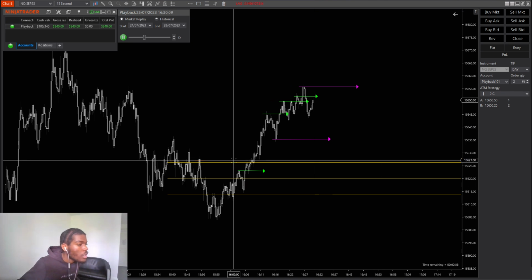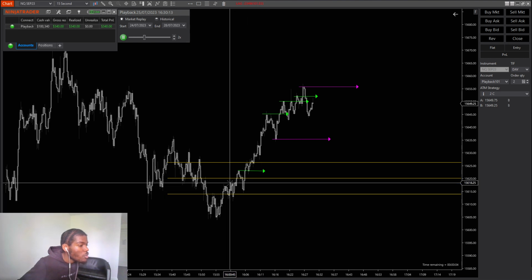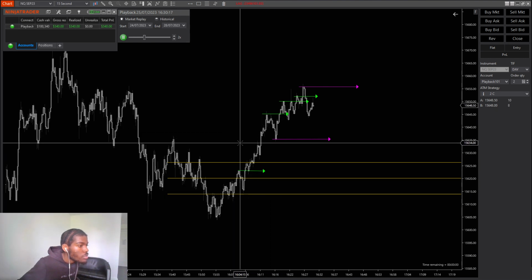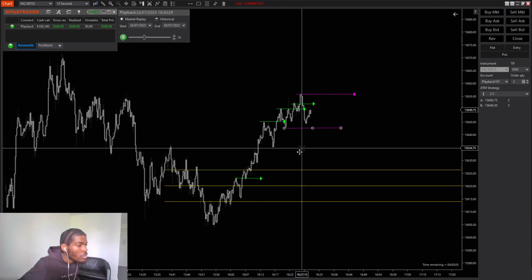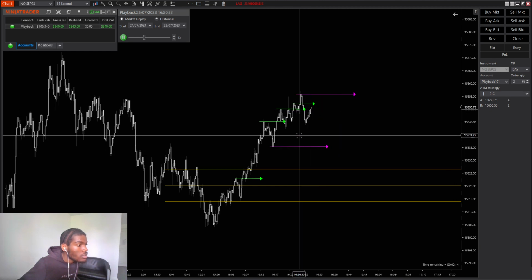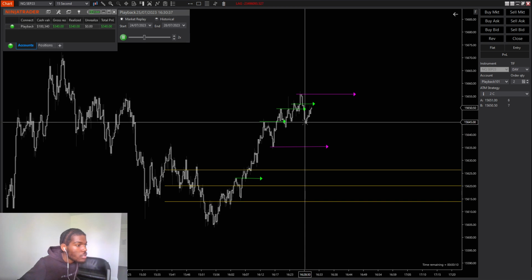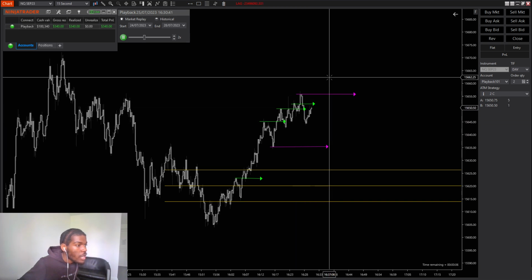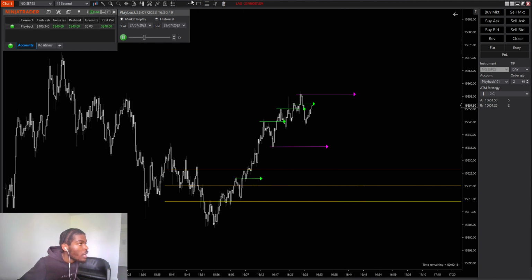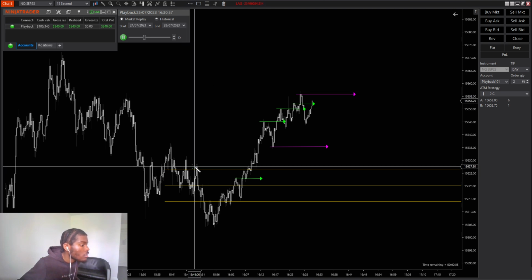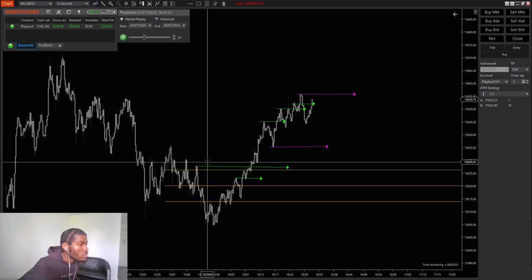Yo, by the way, when you count your swings and you see that we've been uptrending without any breaks of protected lows, so we just had our first break of the protected low right there. Now, the first break is usually a liquidity grab, and then for us to trade higher, creating a higher time frame swing. A swing that's on a high, basically on the same time frame as this one here.